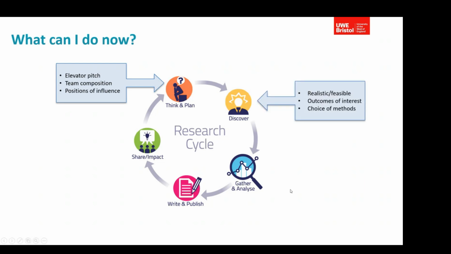Then when we're planning and writing those ideas and proposals for funding, those individuals will really help us think about what is realistic and feasible, because they're embedded within those services, so they really understand what those challenges might be. They also help us think about what the outcomes of interest might be. So it's really helpful if at an early stage you've thought about what evidence is needed at the end stage to help decision makers make those decisions. So build this into your research. And they might really help you think about what methods are most appropriate as well.